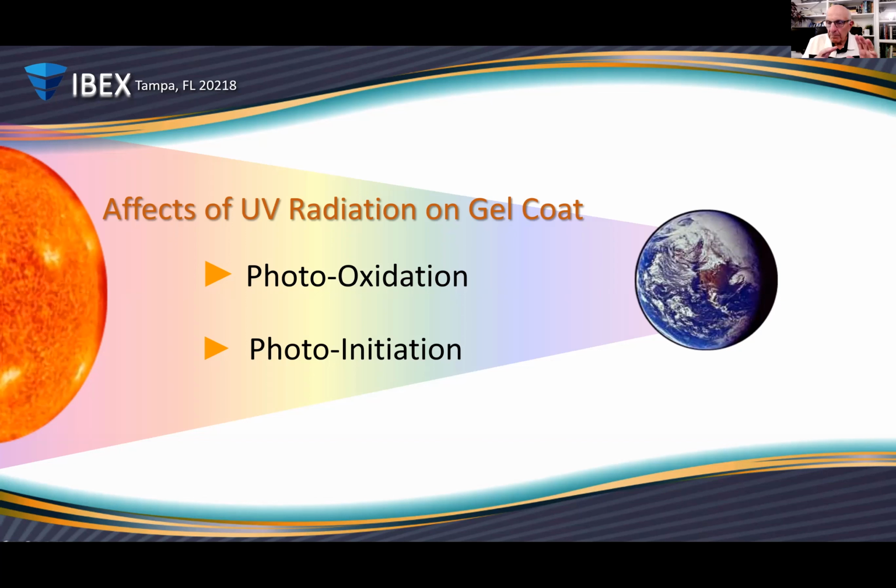If you have a boat that is obviously gel coated, and you saved the gel coat from the batch that you made the boat in, and you patch it with that batch of material after it's been outside in the sun for a couple of months, it's probably not going to match anymore. The same thing happens on cars. That's why when you get a ding in your car door, the body shop won't just fix the ding because they can't match the paint exactly. They'll paint the entire door, they paint the entire panel. Well, that happens with gel coat too. So the effects of UV radiation are something that affects gel coat.